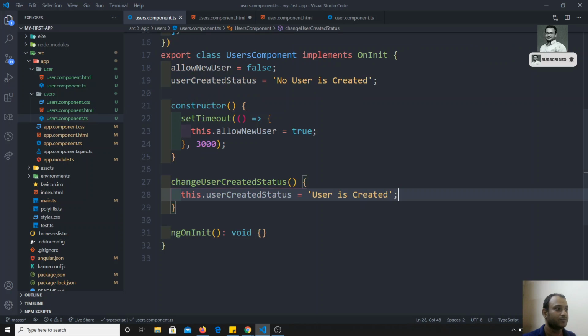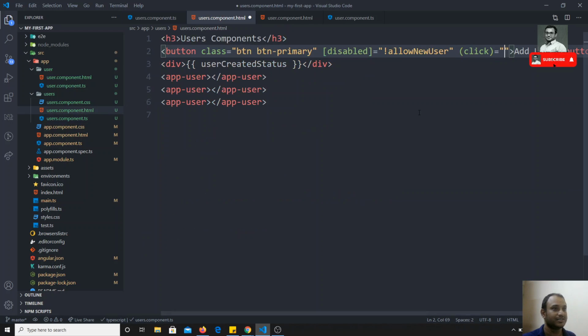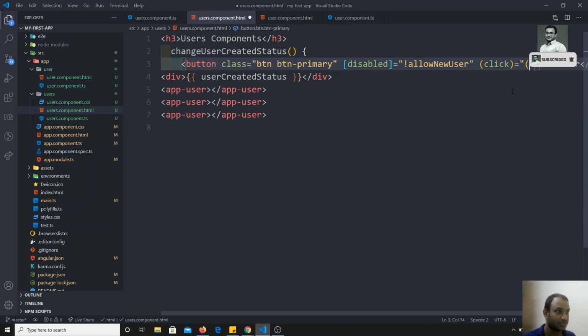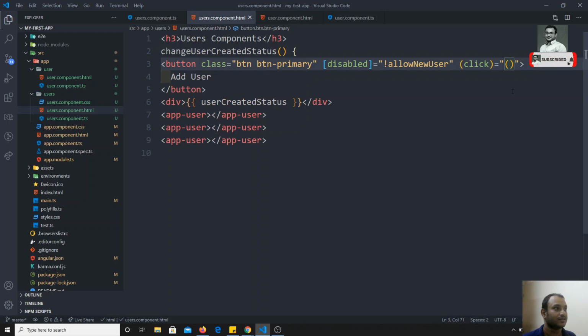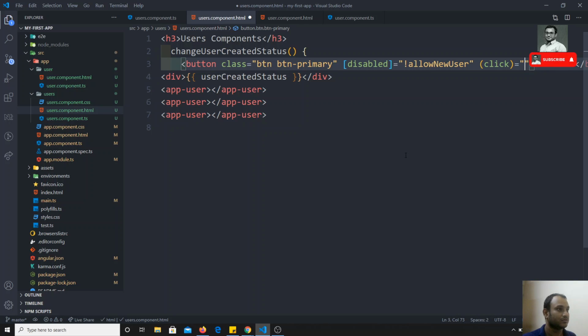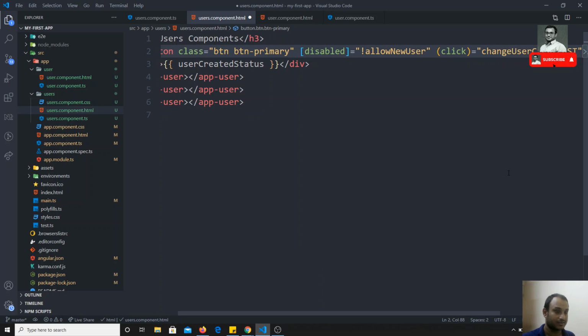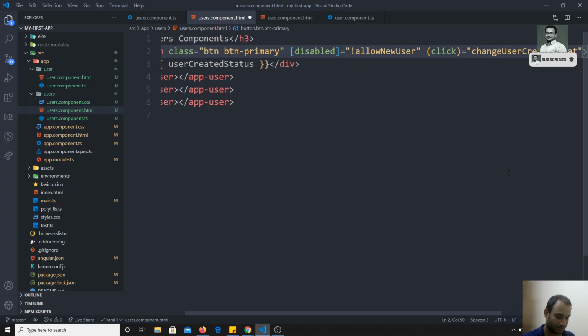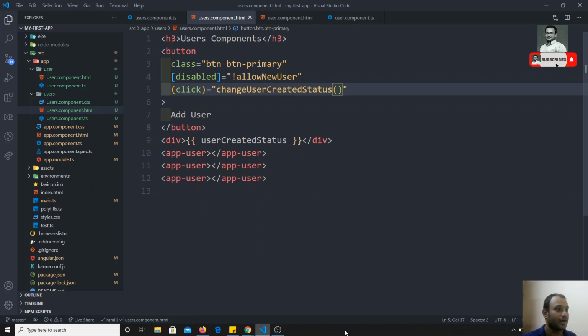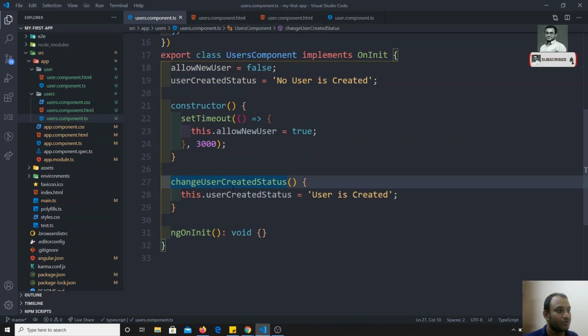So we can call the method changeUserCreatedStatus like this. I am calling this method.